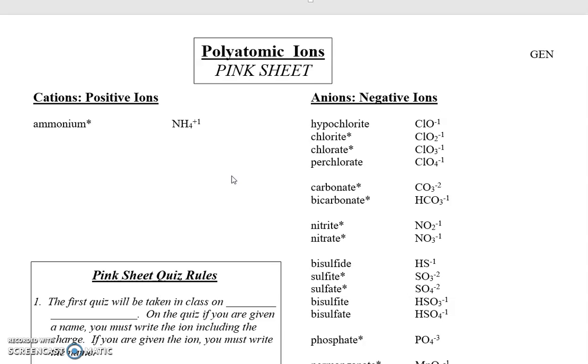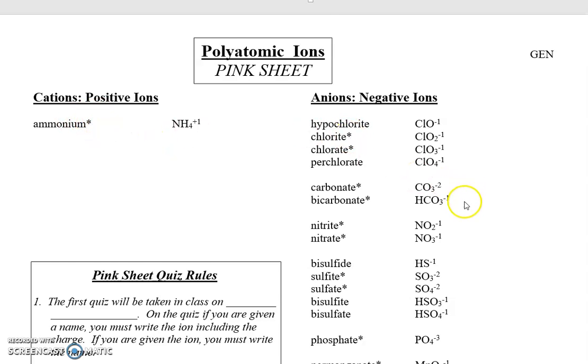You will usually have this pink sheet in front of you. It will actually be pink when you get your copy, or if you have yours already. But if you can't recognize NH4 in a formula and you don't know that it's already a polyatomic ion, naming is going to be extremely difficult, if not impossible. So you have to at the very least be able to say, oh, NH4 is a polyatomic ion. I think I know its name, and then you could go to your pink sheet to be like, oh, it's called ammonium.